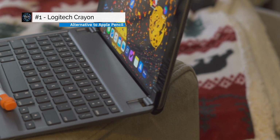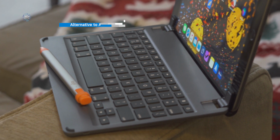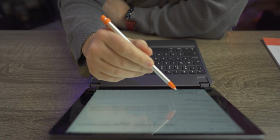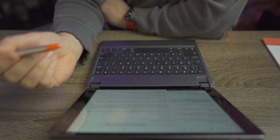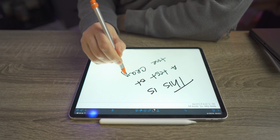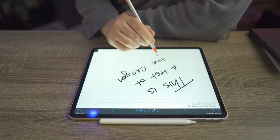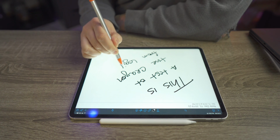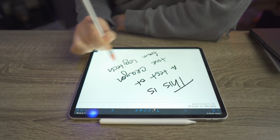Now, this is going to give you about 80 to 85% of the same functionality. It charges via Lightning. The difference is that it's not Bluetooth. There's no pairing needed. You just charge it and power it on, and it works. It'll work with any iPad, including the iPad Air 3, iPad Mini 5, the iPad 6th and 7th generation, and the iPad Pro 3rd generation. It does not work on anything other than that. But this is going to give you, again, 80 to 90% of the functionality with about half the cost.